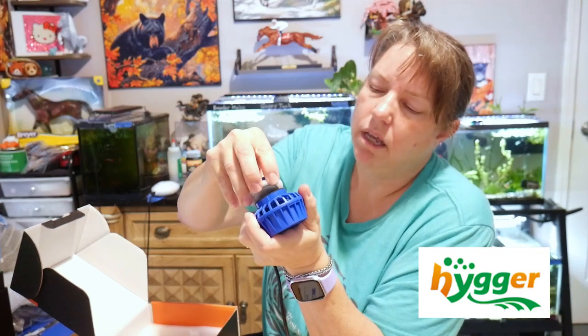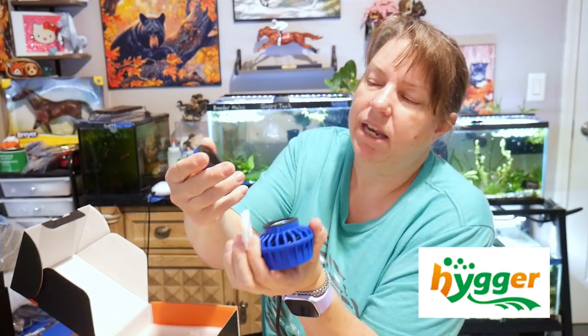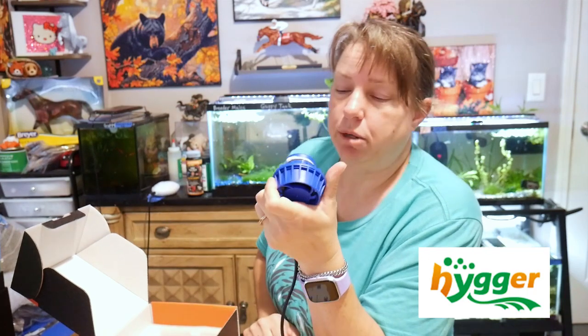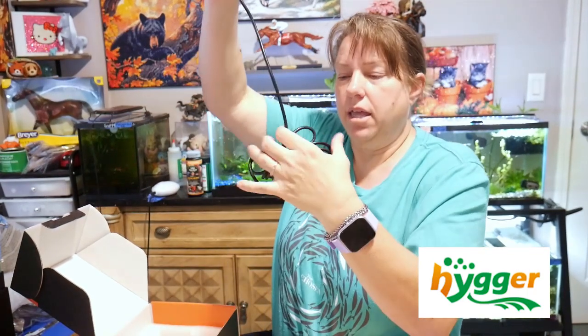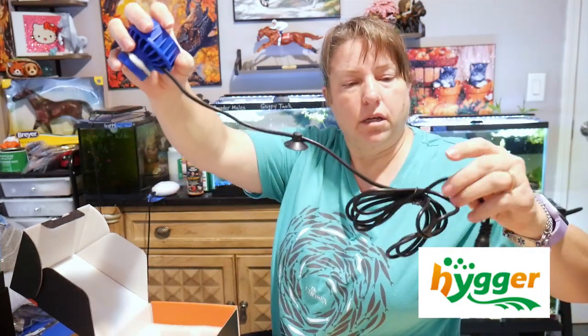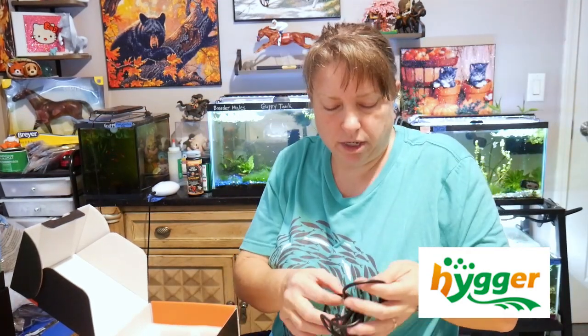Blue's fine. And you can see they've got a little pad in between. That's a good magnet. It's going to hold it really still on that glass. And then this, and they have suction cups for the cord to get it more manageable, look nicer in your tank.